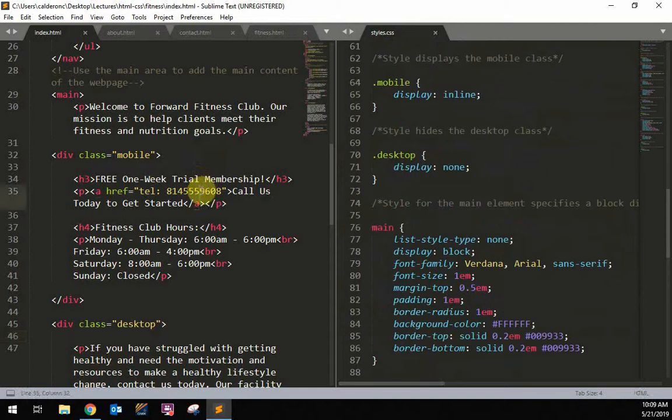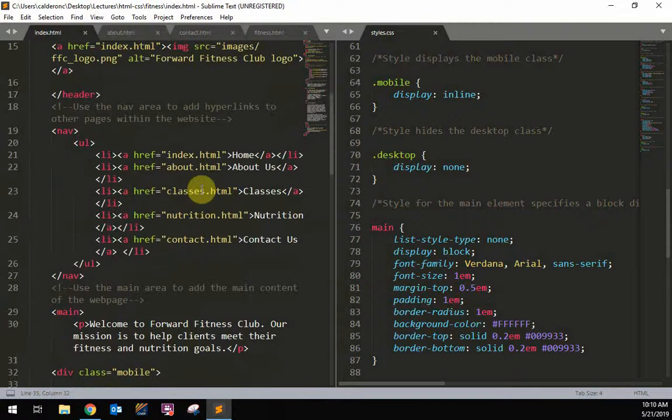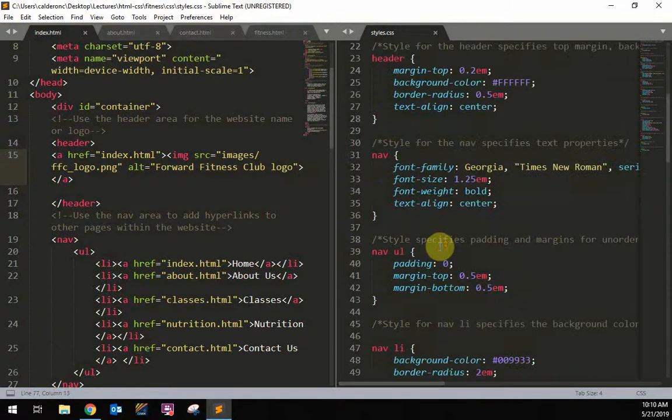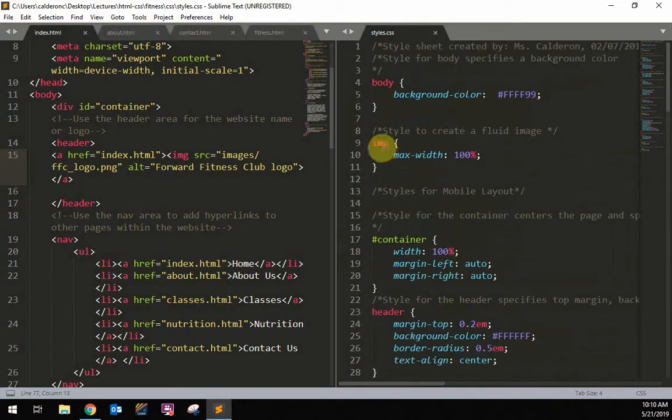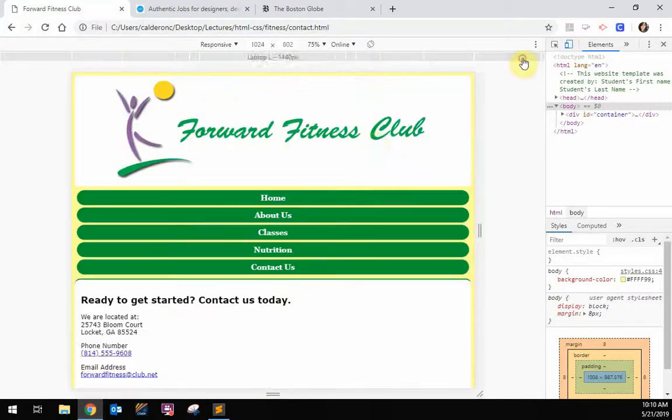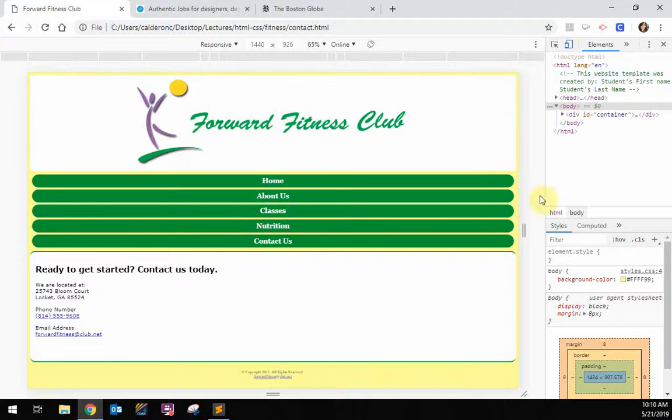And actually when you're creating all of your images, when you're making them flexible, what you'll notice is that you're deleting all of the height and width attributes. And then you're just going over to your CSS and using an image selector with a max width of 100%. And that's what makes it flexible and that's what makes it responsive. And that's how we got our logo to fit. So that way it stays in the container instead of going over or looking pixelated like it did in the last chapter.